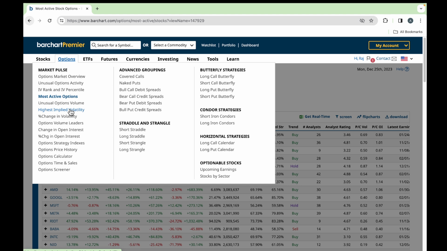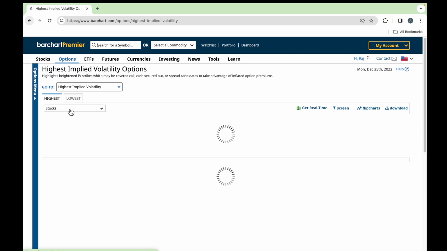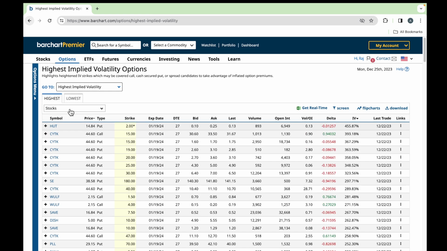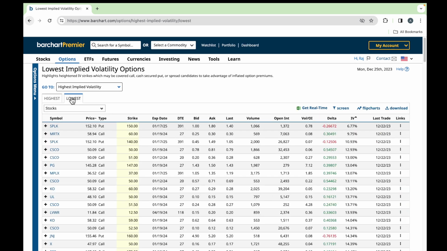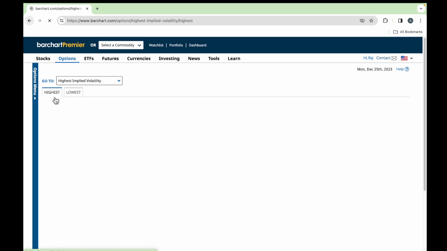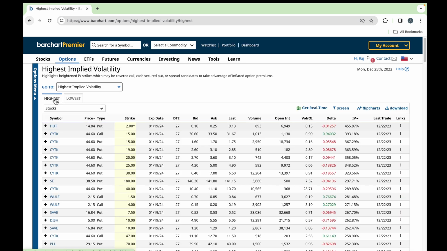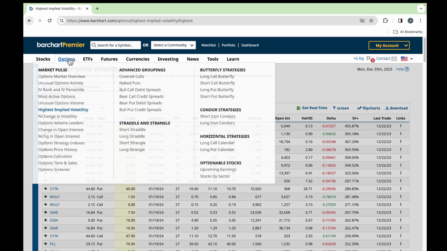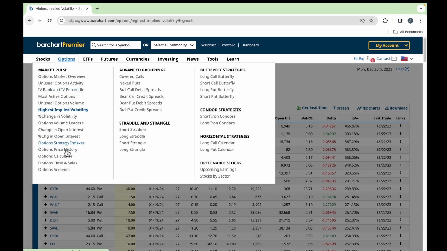If you click on this as an example, you'll see high implied volatility stocks here. Typically, I don't like to look at stocks with the very low price here. You could change it. You could look at stocks with high price if you like, or you could even choose some custom views here. So in this one, looks like you don't have a way to filter it out here, but you could create your own custom filters here. All right, that's about the options here. You get a few more options as you can see here.